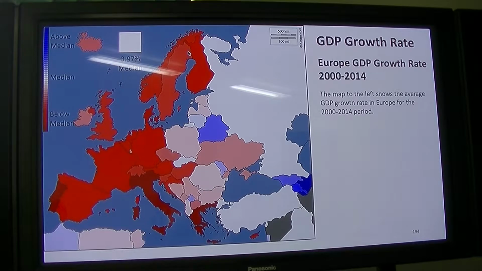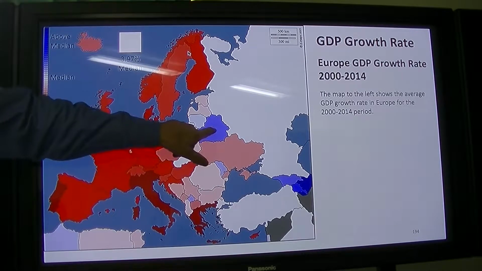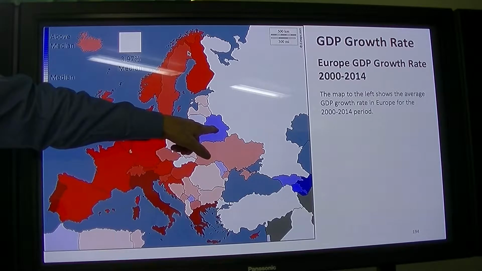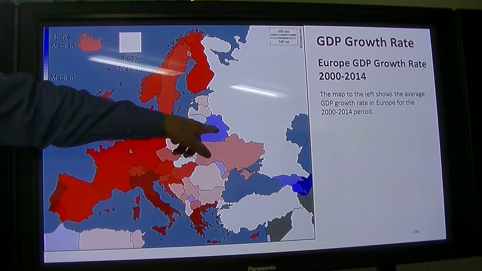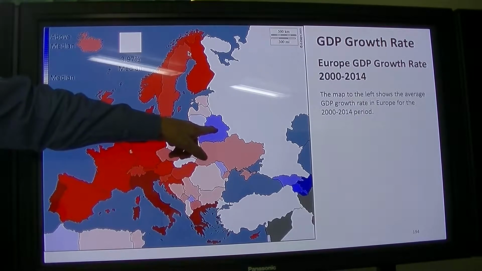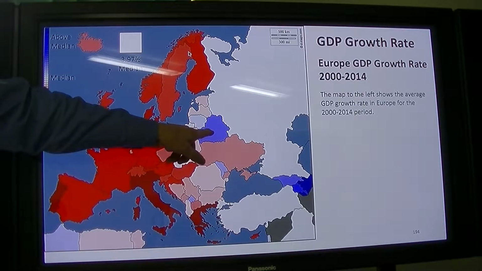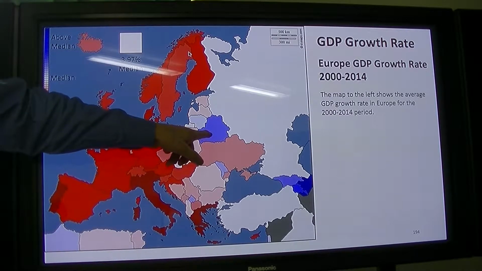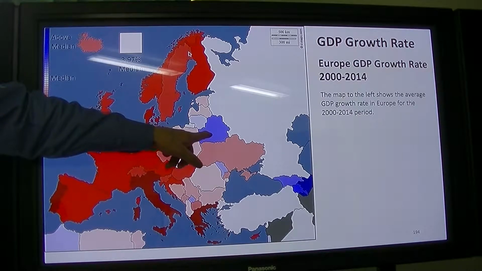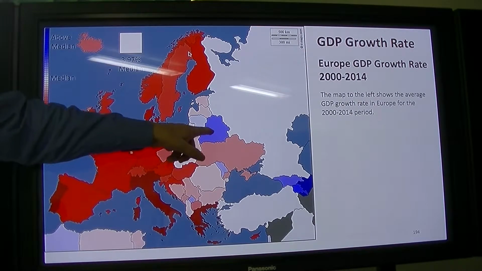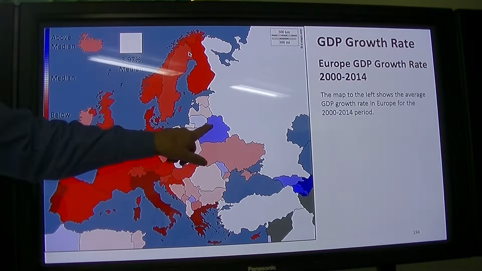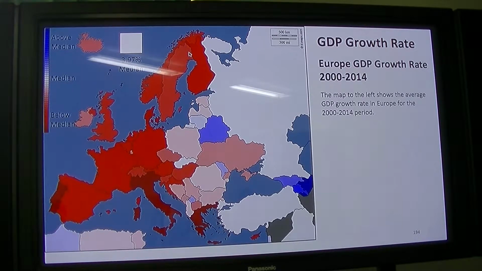Interesting that Belarus stands out, and here's an example. This is the last dictatorship in Europe. It's the last really truly authoritarian government in Europe, and yet it's done okay. What's his name? Lukashenko is the fellow, the president or autocratic ruler of Belarus, and he's been there like 20 years or so. But it seems to be doing okay. Its economic growth rate is okay.